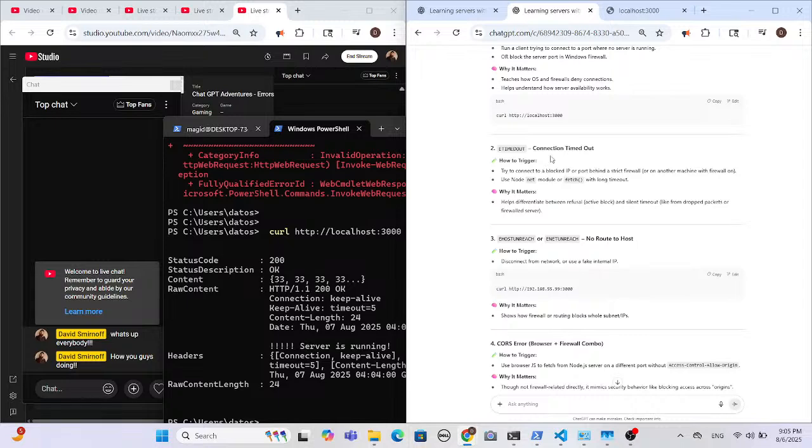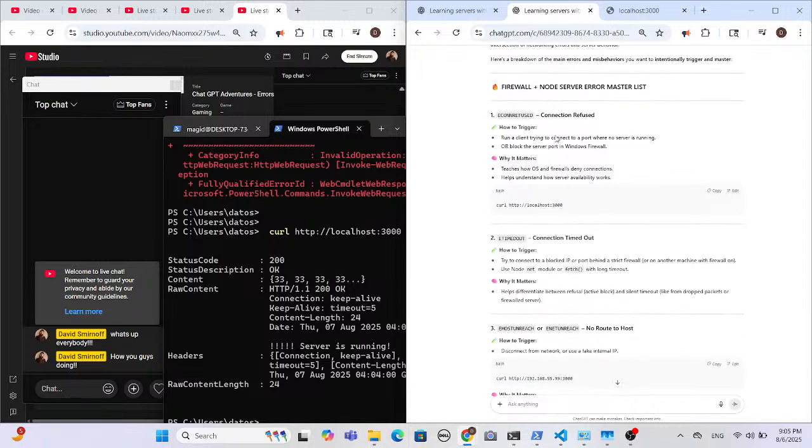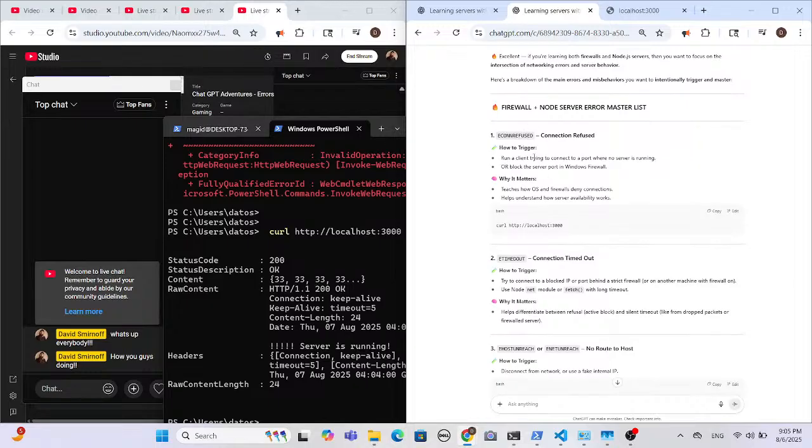Connection refused. So we purposely caused the connection refusal today, and next time with God's help we'll do connection timeout. And as you guys remember, the connection doesn't work because you need a server running, a server listening.